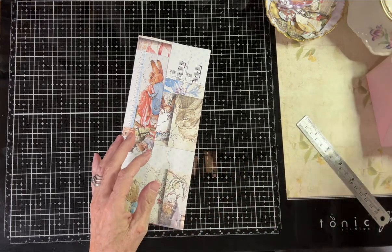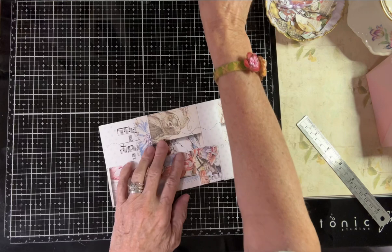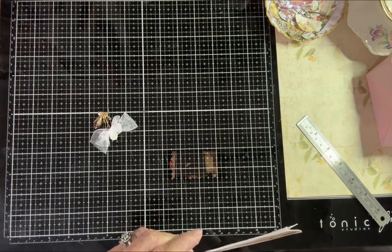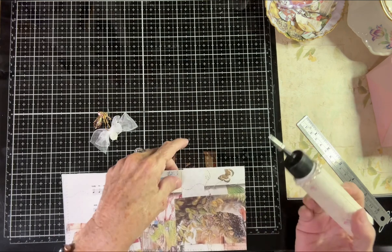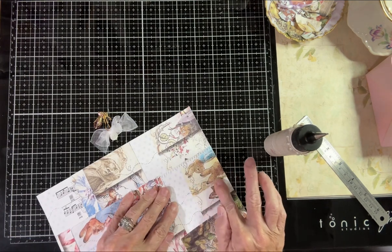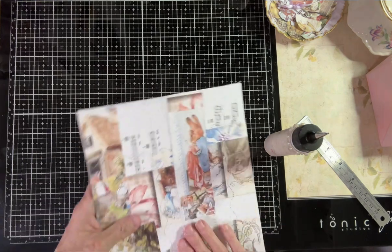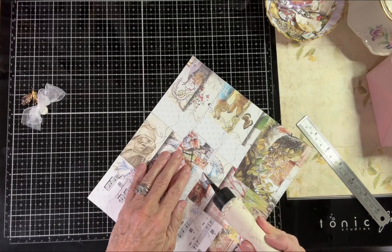And see, I still have another scrap there. So that's it. That is your cover. Oh, I see another little piece sticking up there, so I'll glue that down. And I'm not going to cut that. I'm just going to kind of fold it over. Adorable. So cute. The butterflies. It's just adorable. The flowers.